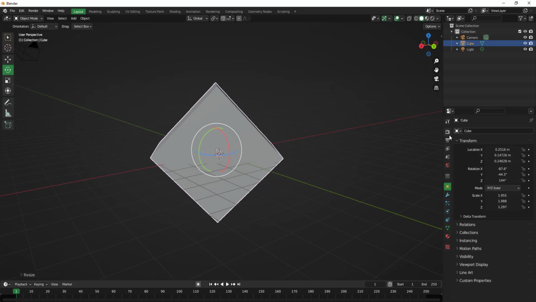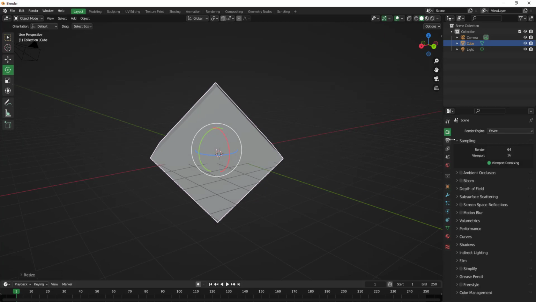And then we are also going to see this option. Okay, let's look at this option. This option is the render option. On the render option, you have three render engines built into Blender. We have Eevee, Workbench, and Cycles, but Workbench is just like Eevee. I think it's the same thing.